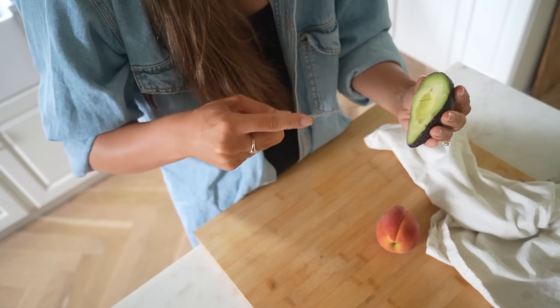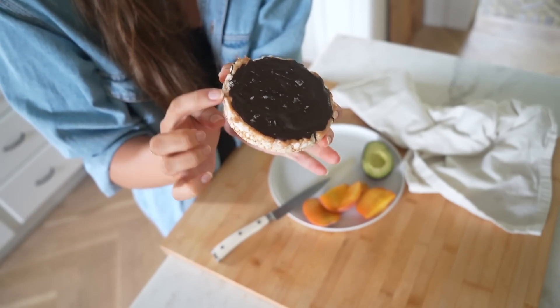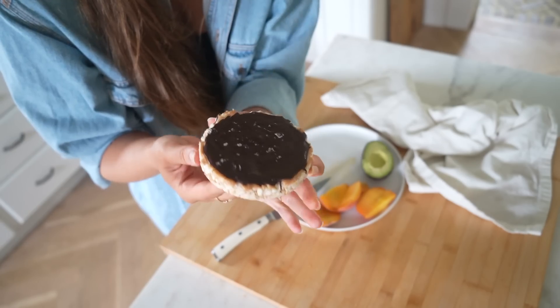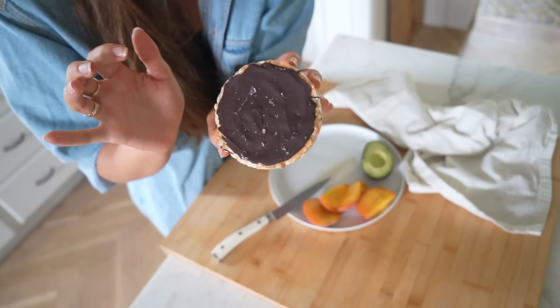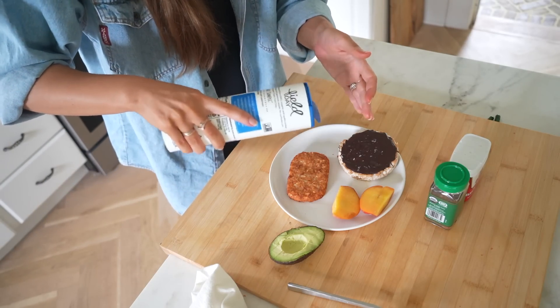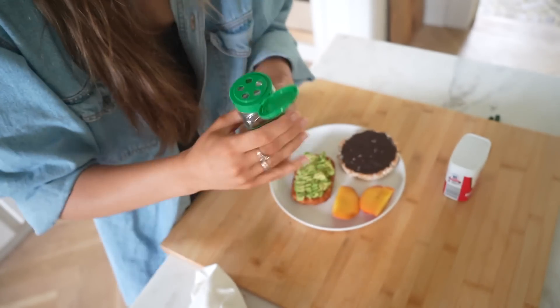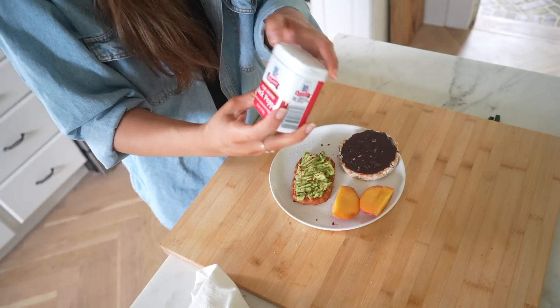While that cooks I'm going to prep my avocado. I'm also going to have one of these little rice cakes — it's just a plain rice cake with peanut butter and dark chocolate that you put in the fridge. It is so good. I put a little bit of flaky sea salt on this batch. Then I'm adding some salt, half my avocado, some crushed red pepper flakes for a little spice, and some pepper. I must admit these peaches taste weird — kind of like bitter, like an unripe persimmon that takes all the moisture out of your mouth.